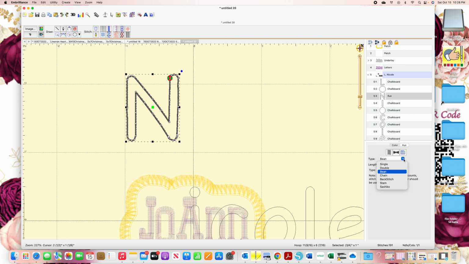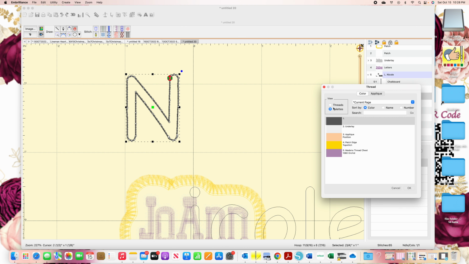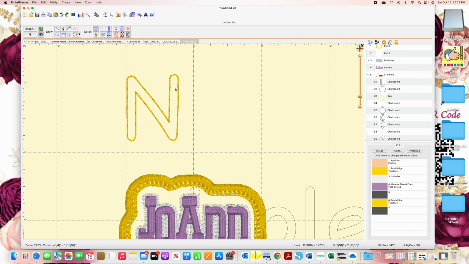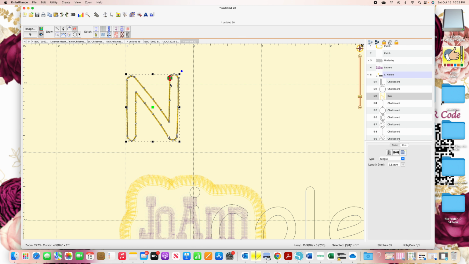And I don't know how to do that yet. You can make a double stitch letter or single. Change the color to something that you could actually see. I'll just do that to see it. But they just give you some ideas of what Stitch Artist level 1 can do. You can also fill in the stitch. This button right here tells you that you can fill the stitch in. So I can fill it in. I can change the fill color.